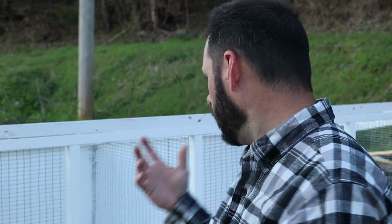All right, friends, well, that is cage number 2 complete. Got all of the partitions in, got all of the doors framed up and ready to get their wire mesh attached as well. But it's getting dark and cold and it's time to go in for dinner. So that's about all the time that I've got for you.